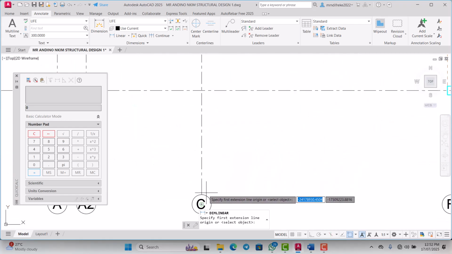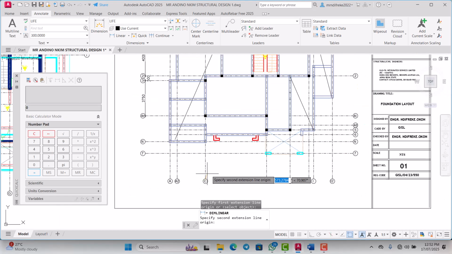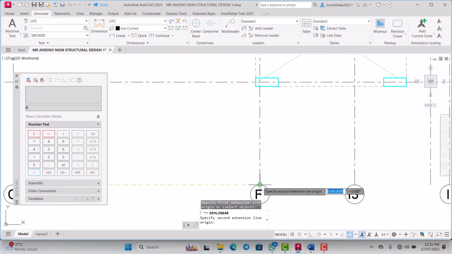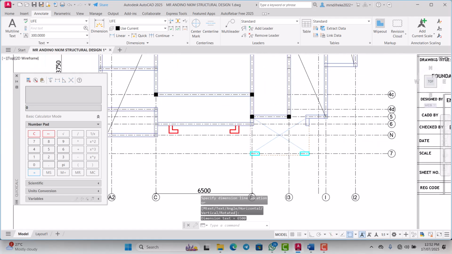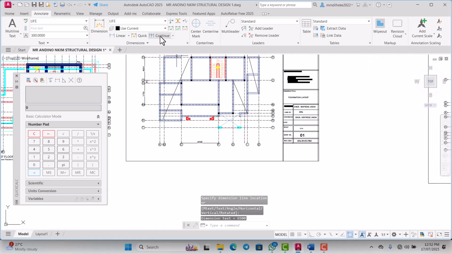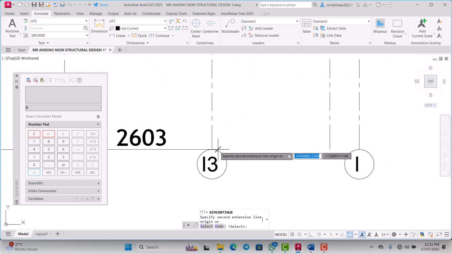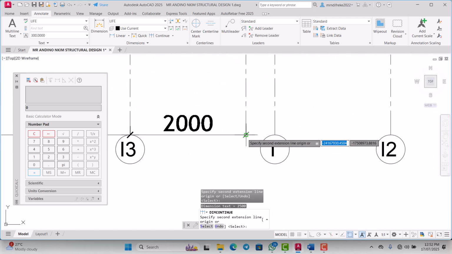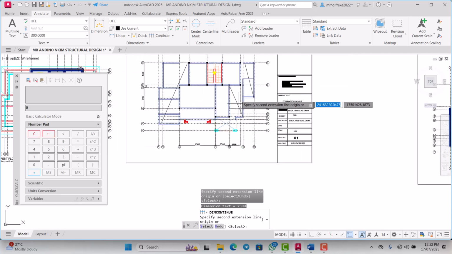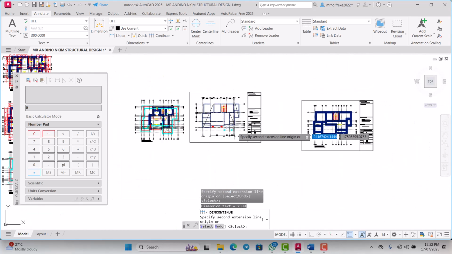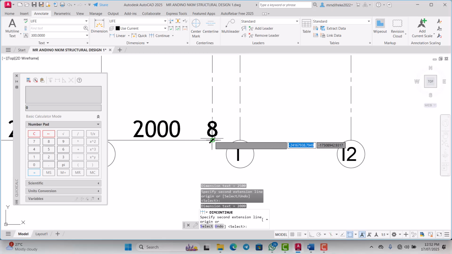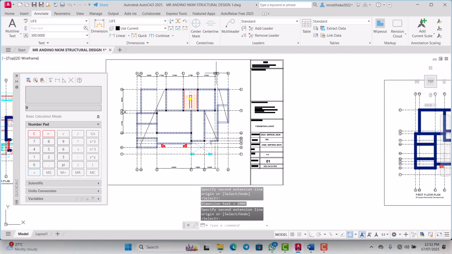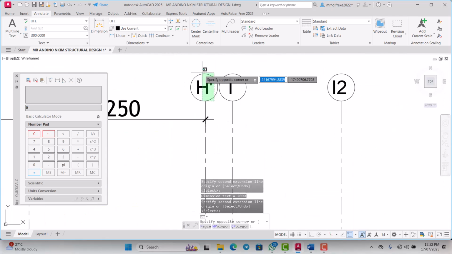So we dimension here, that is important to us. Then this, let's check this. This is H prime. Okay, so we bring this down.